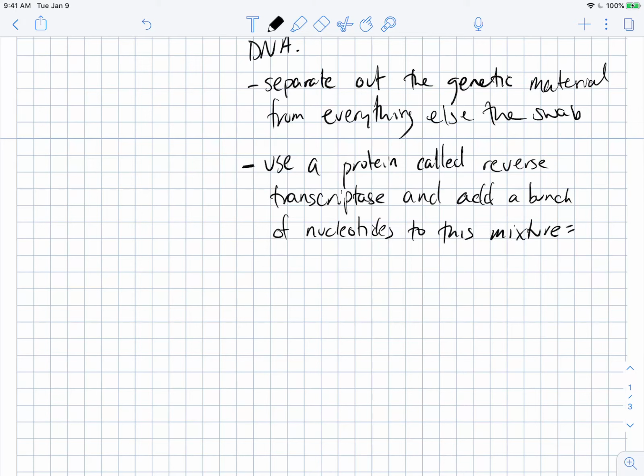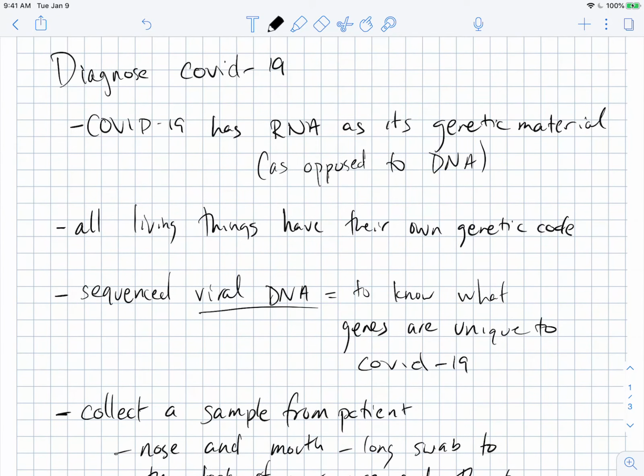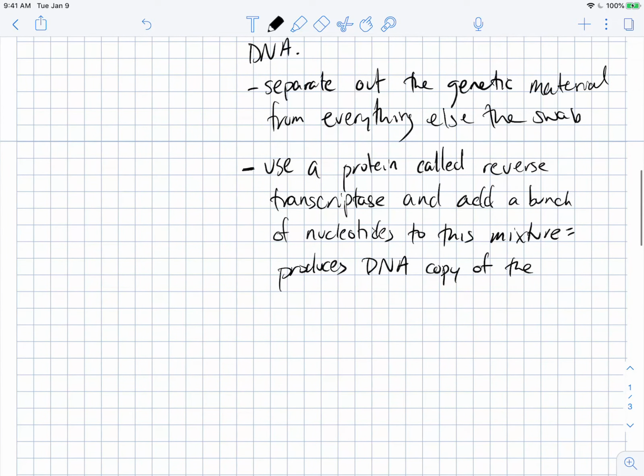And this will produce a DNA copy of the RNA from the virus. So what we've done is we've produced DNA from RNA. Pretty easy so far.